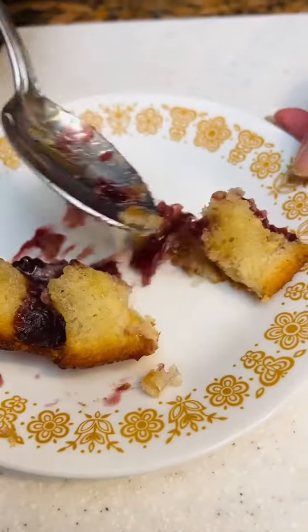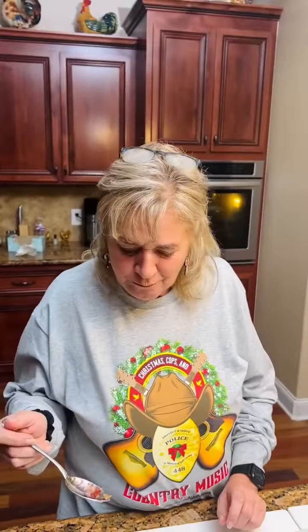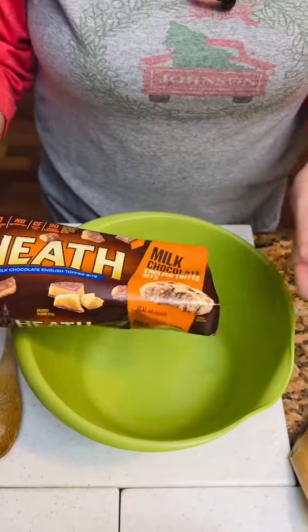Wait, that looks like a really good bite. Yeah, it does really look like a good bite. Good? It's delicious.